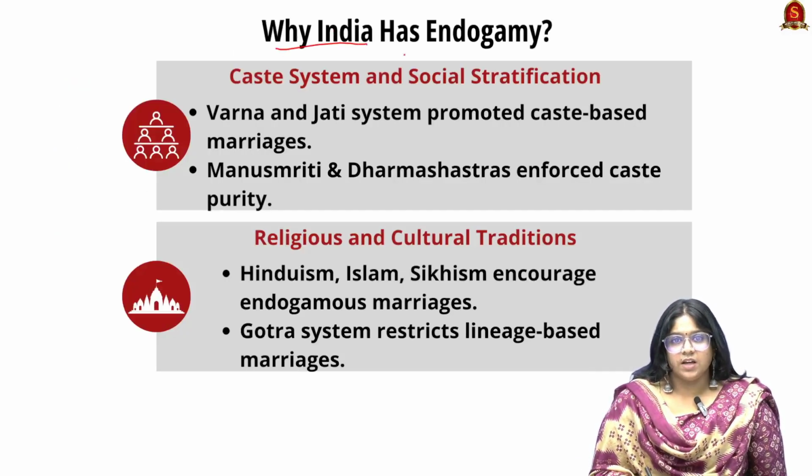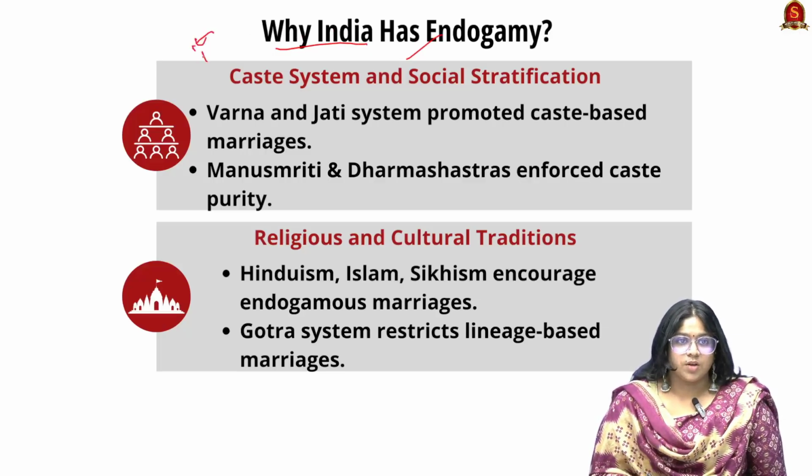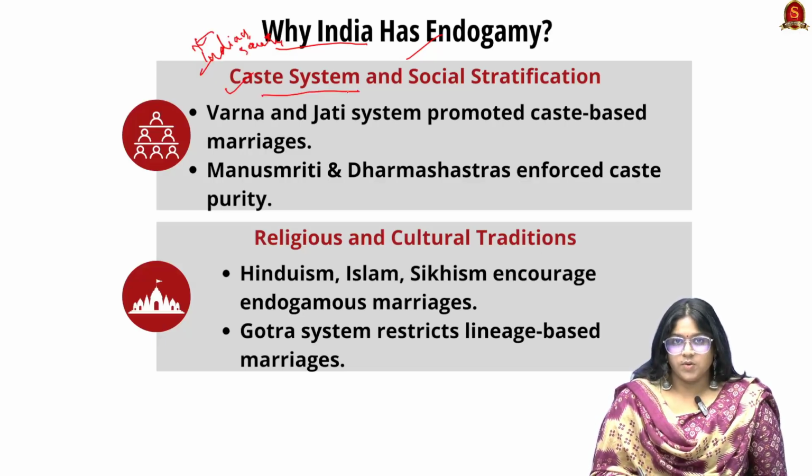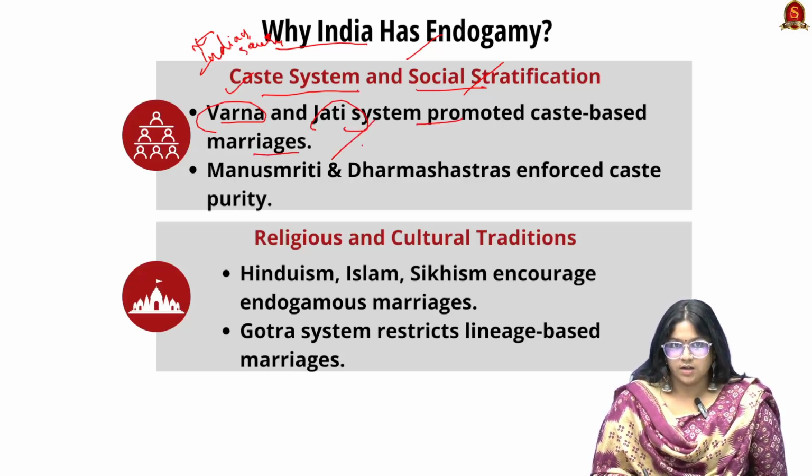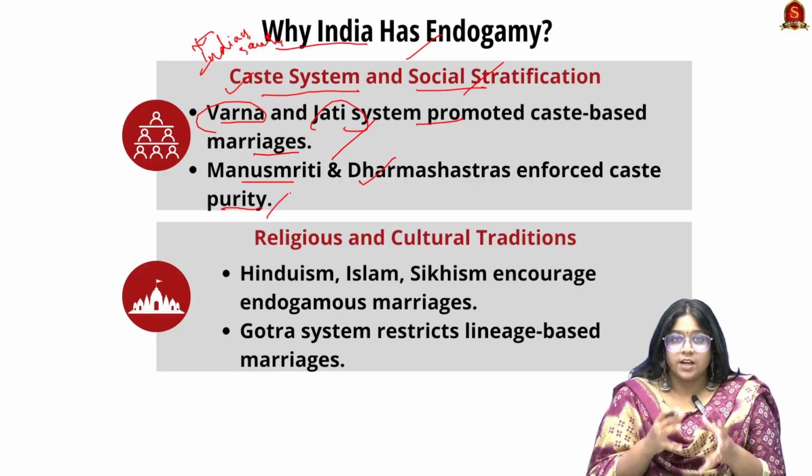Now we should know why India has endogamy. This topic can also be a main topic, as it comes under Indian society. The first reason is the prevalence of the caste system and social stratification. Here we know the Varna as well as the Jati system have promoted caste based marriages, and it is prevalent in India. Texts like the Manusmriti and Dharma Shastras have also enforced caste practice and caste marriages in the caste system to enhance the idea of purity.